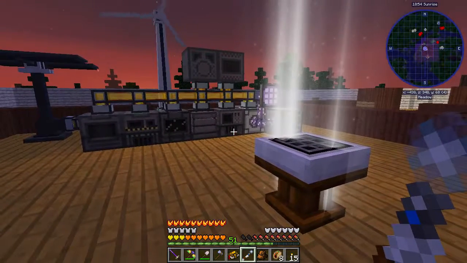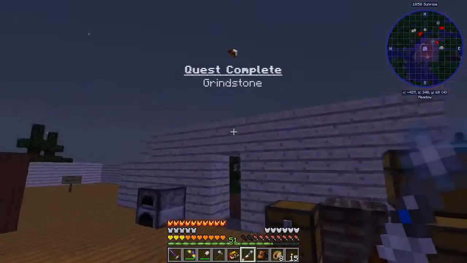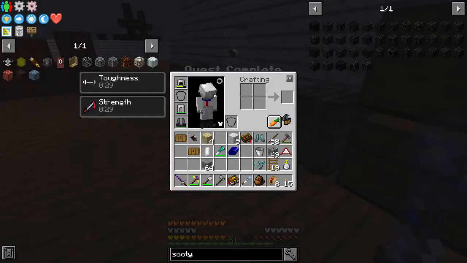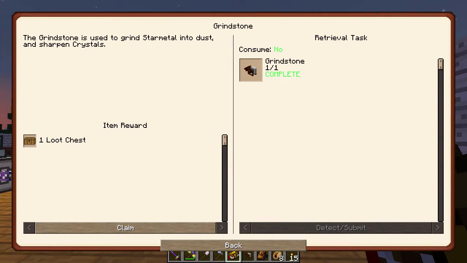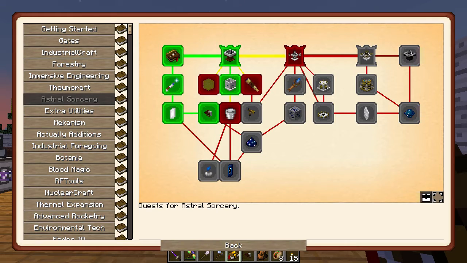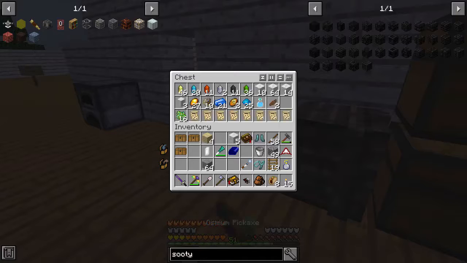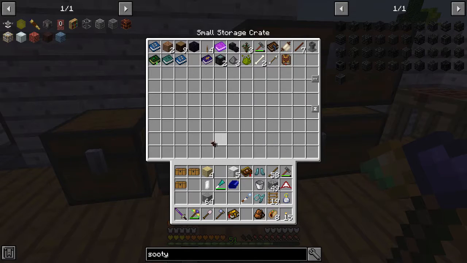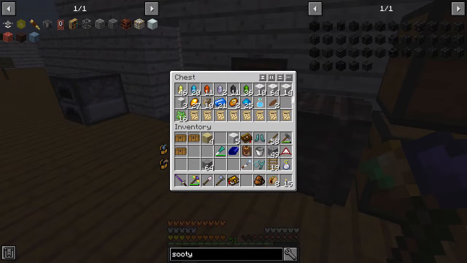And the stars are really cool. Astral Sorcery does a lot of stuff to the night sky and whatnot, where you can actually see the constellations. And they come in and out of view, and it's really cool. But the grindstone is used for a few different things. We'll worry about that later. Not too important right now. So, yeah. I don't think we can do too much more right now with Astral Sorcery. So we're going to move a little bit over to Thaumcraft.